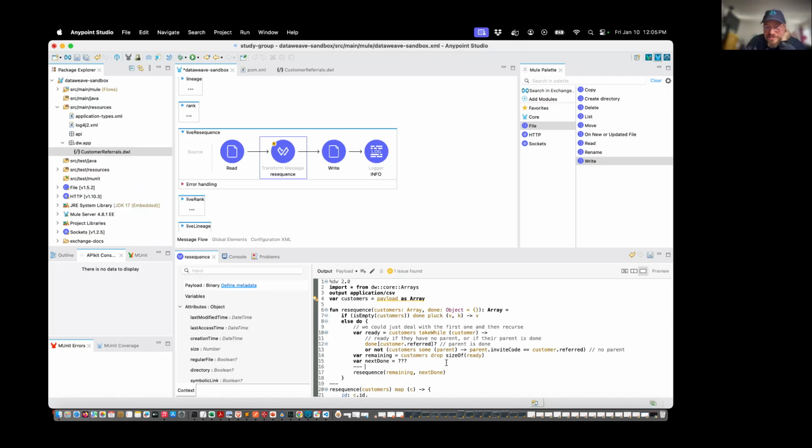I could do that always. That doesn't matter. It doesn't only matter if there's nobody ready. I can always take the next customer who I know is not ready, right? So let's do that. Var next remaining gets, if the next customer is guaranteed to be ready, to not be ready, because I already removed them all, right?